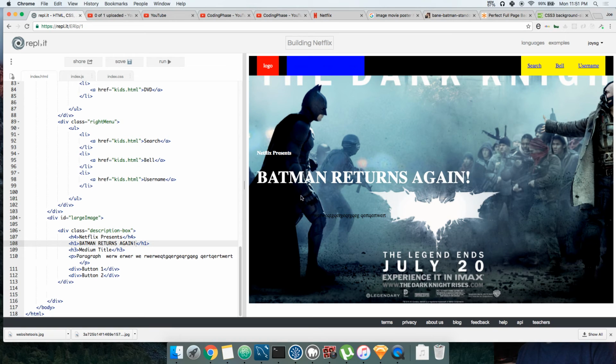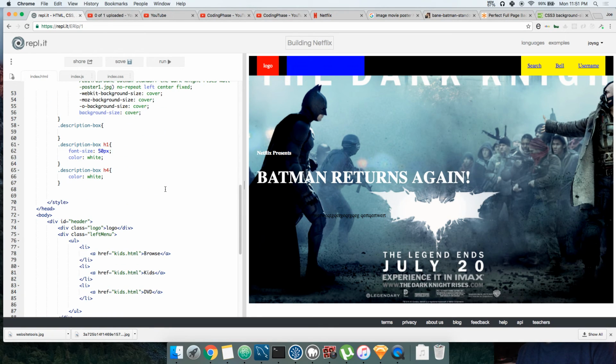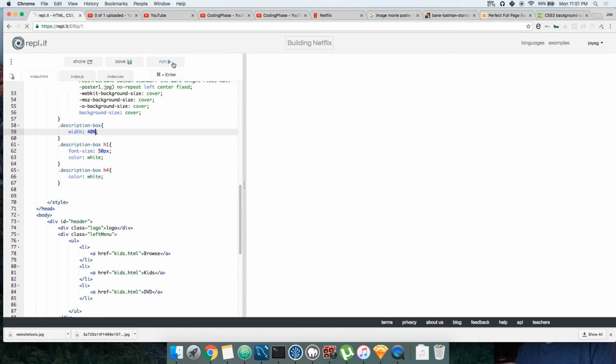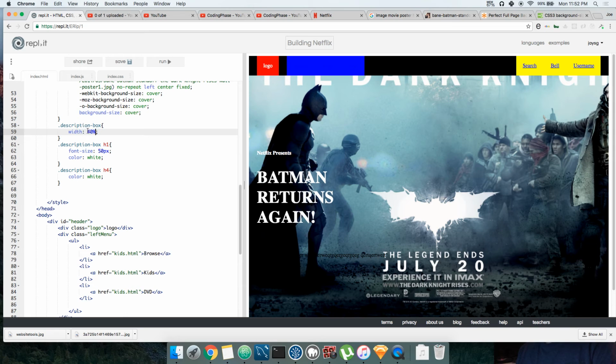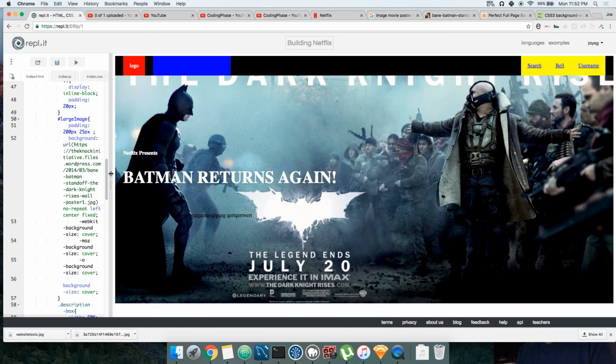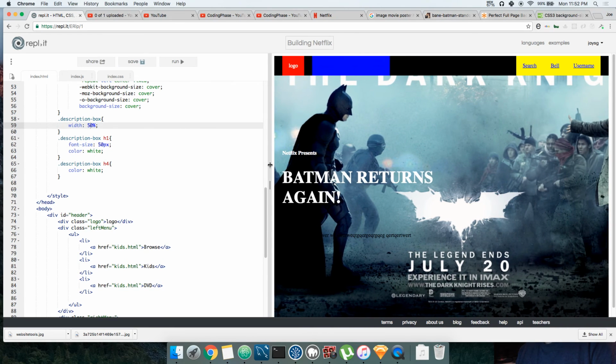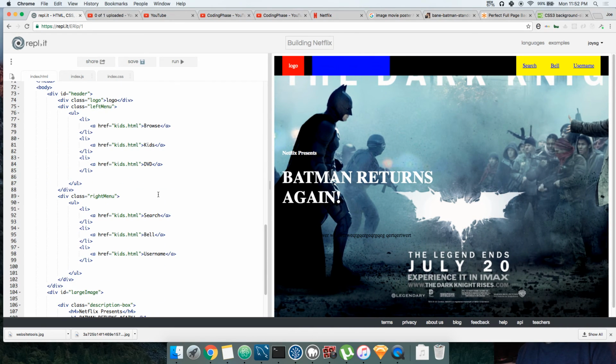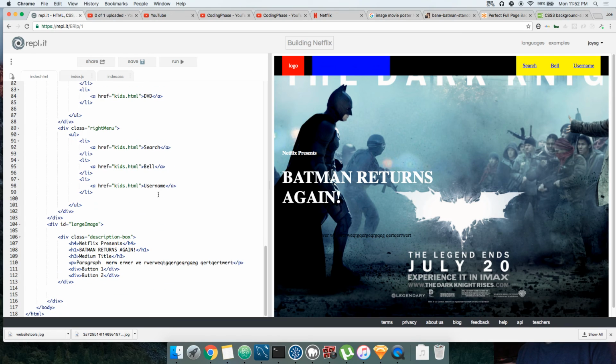We want this again to actually come at the bottom. So let's say description box width 40%. Or 50%. Yeah, 50%. So, right, we got it at 50%.